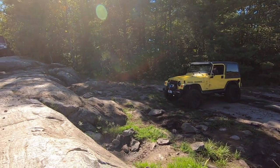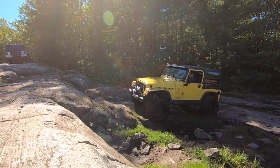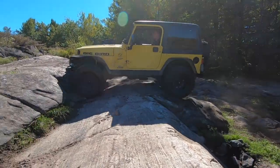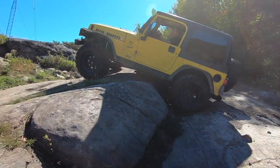And on the rock, in the wet, they're not the best. They do slide around a lot and they don't grip as well as they should. But when it is dry, these things are sticky. And if you guys have ever experienced sticky, actual sticky rock crawler tires, these perform almost as well as those.